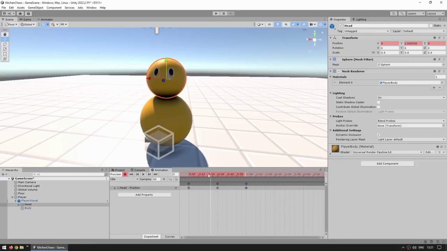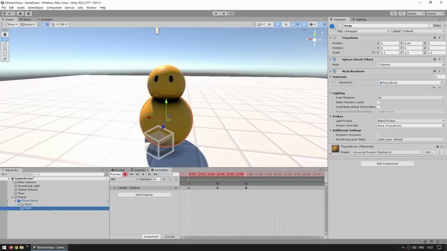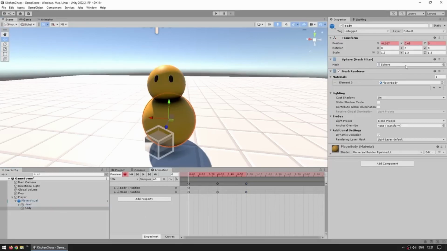Now let's also do one thing. Let's also record a keyframe on the body. However, we don't want it to move, at least not in this idle animation. We just want to have a static keyframe. So let's select the body. And let me actually move it a bit to the side just to make sure to record. And now manually we can modify the things over here to modify the actual keyframe data. So on this one I don't want it to move, so let's put it all the way back at 0. Just make sure we have a nice keyframe recording.